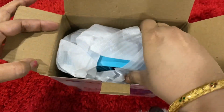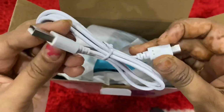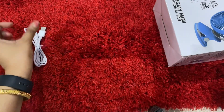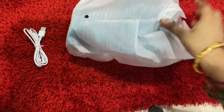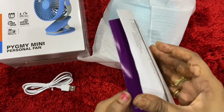So this is the box in which the fan came. It is a battery operated one, so you have a USB connector through which you can charge it. And this is the actual fan. It's very compact, and it comes with this 1 year warranty.